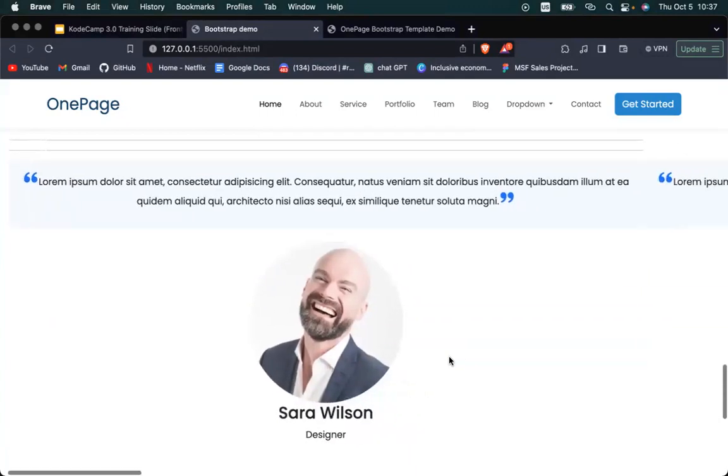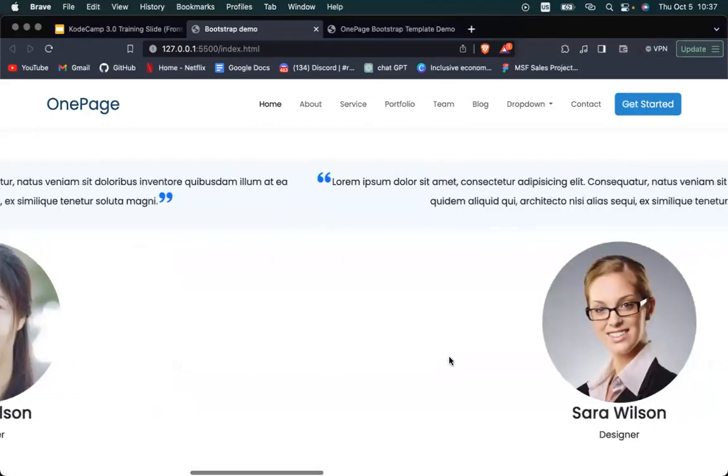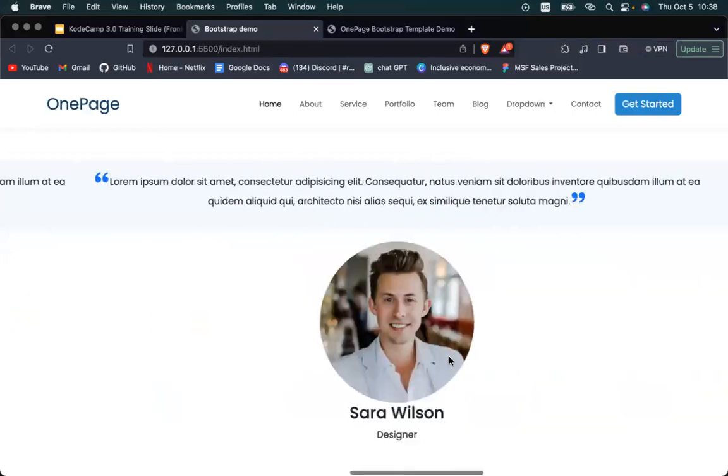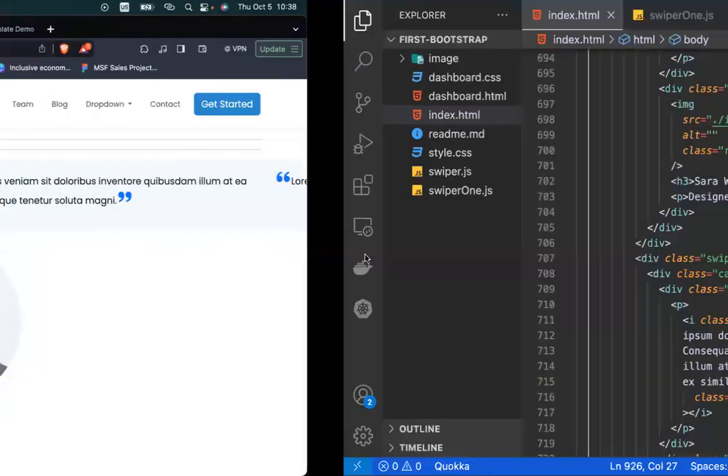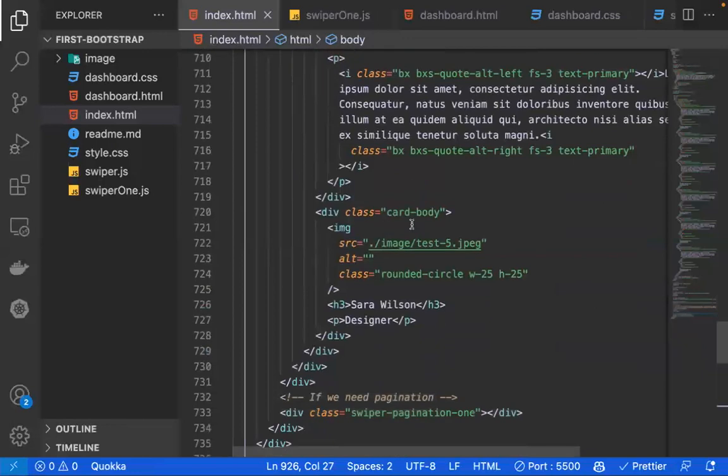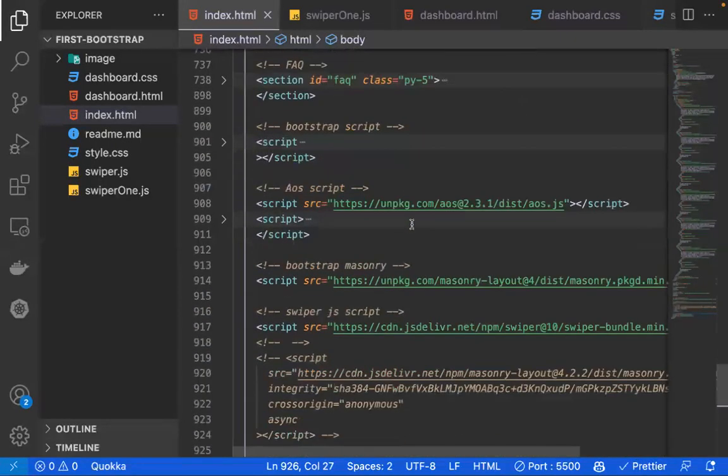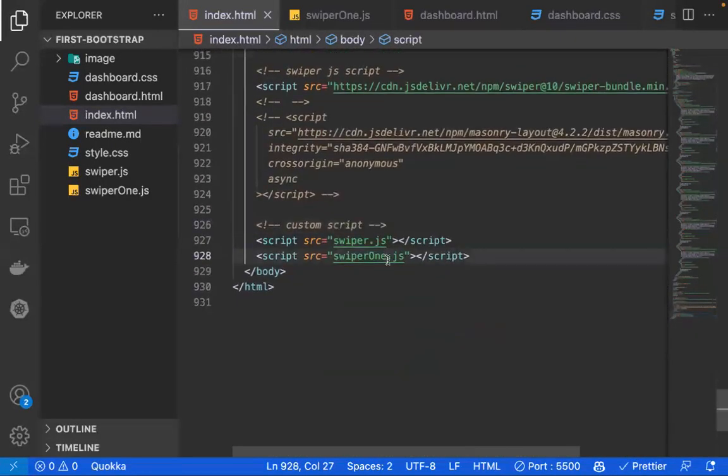So we have to look for why it is misbehaving. What's the reason for the misbehavior? Let's confirm that. Swiper1.js.